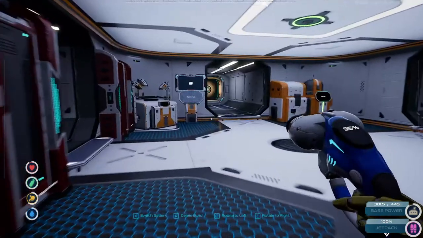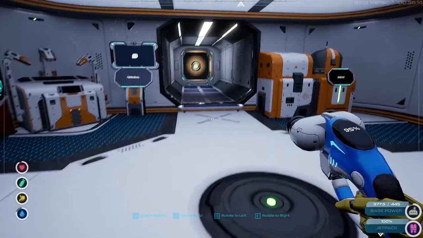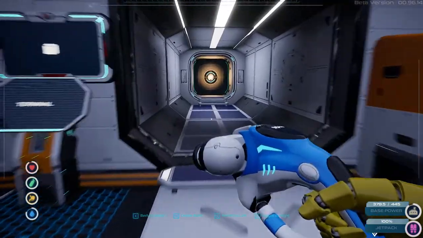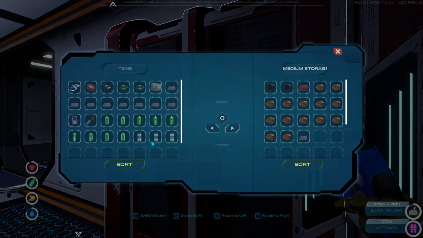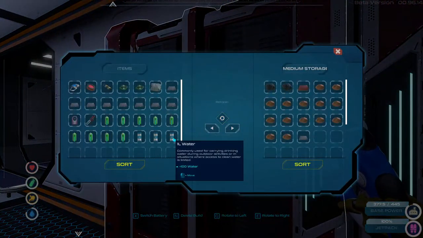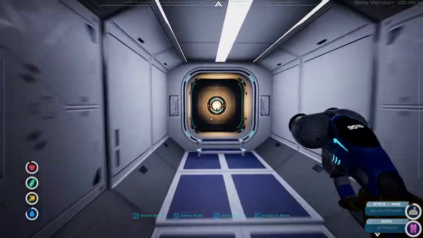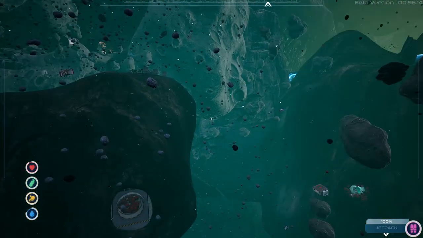All right. Let's go ahead and eat our burger. We're good on water for right now. Let's go ahead and sort that out. I don't need that much water either. I'll put one away. Okay, so let's take a quick look around and see where we're going to go.